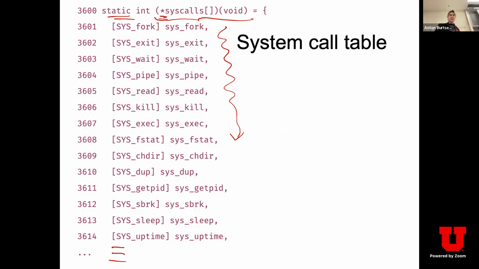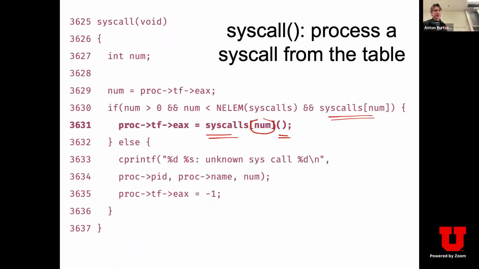We have this table, and as I was saying, if you execute a system call, since it returns an integer, we write back to the EAX register, simply override this entry on the stack, and later on, when we exit from the interrupt, we will restore this entry on the stack into the EAX register, which matches the original calling convention. It's convenient, so we pass the return value from the system call back into the EAX register. That's how the user code will see it, right?